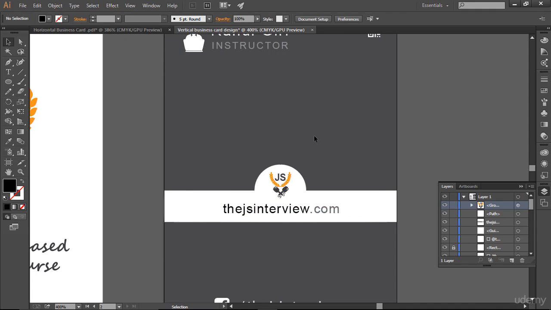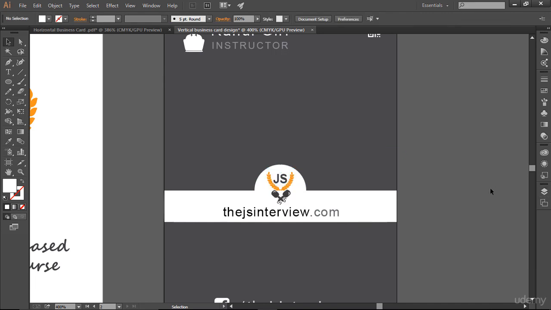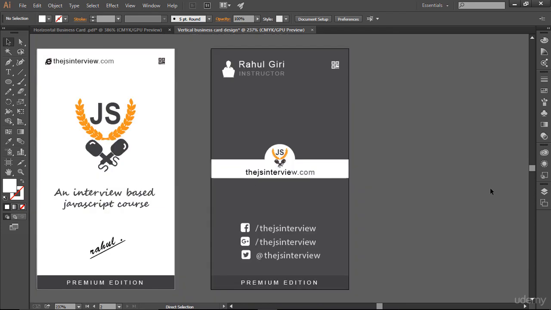This looks really nice. If you want, you can increase the size of our logo. So I bring it here, and let me increase the size of our logo. Hold my Alt and Shift key to increase it from the center, and let me bring it down here. There we go, and this looks really fine, isn't it? Yeah. Control 0, and you can see that looks really nice to me. If you want to make any changes here, you can go ahead and do that. It's really up to you. And yeah, that's really great.